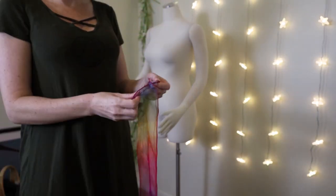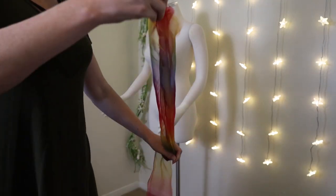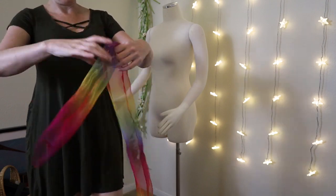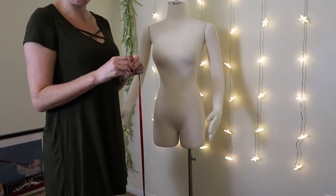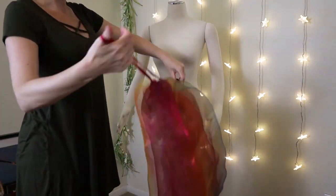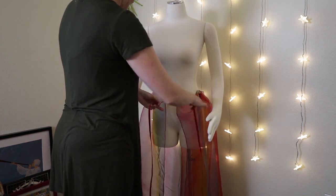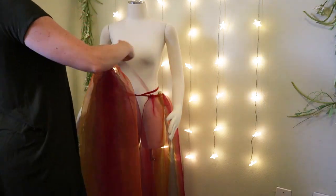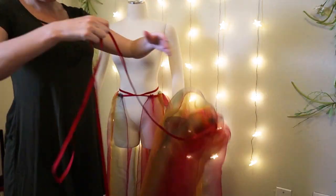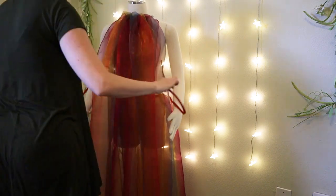The one major difference between this and the chiffon goddess gown I've shown before — which I will link to — is that I have an extra piece of fabric I'm using for a belt. I'm making the belt or sash out of the same fabric as the dress so that it blends in, and I'm going to use that sash to attach some of the floral pieces. The sash is just a tube of fabric — a rectangle sewn into a tube, turned right side out. The dress itself is two pieces: a skirt piece and a front bodice. Both pieces are gathered onto a ribbon used to tie them on. I will link to where I have more detailed instructions.